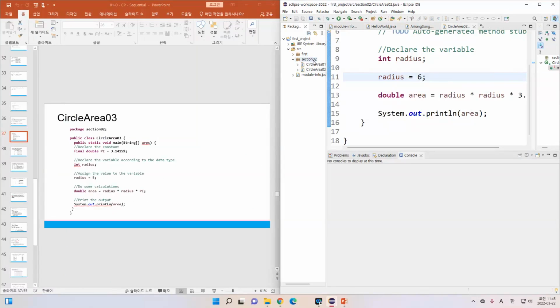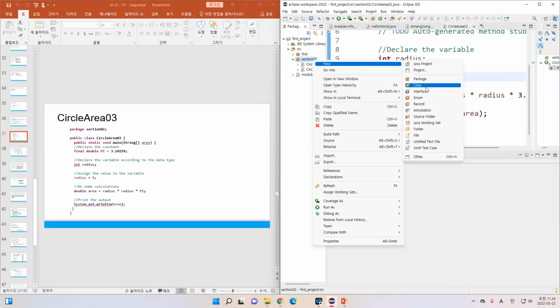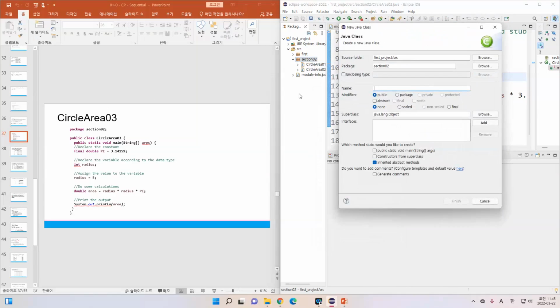Okay, so let's try. You can click on this section 02. This is a package. And then you can do the right click on your mouse and you can click new. And then I'm going to create a new class. And in this example, I'm going to make a new class named circle area 03.